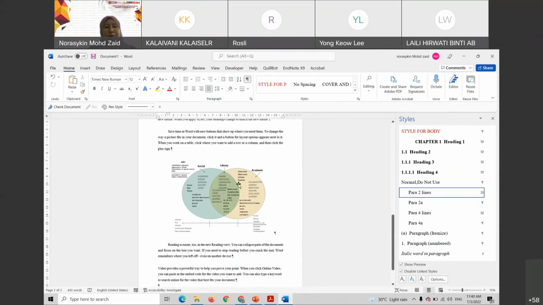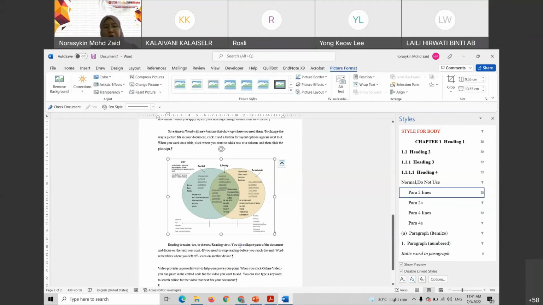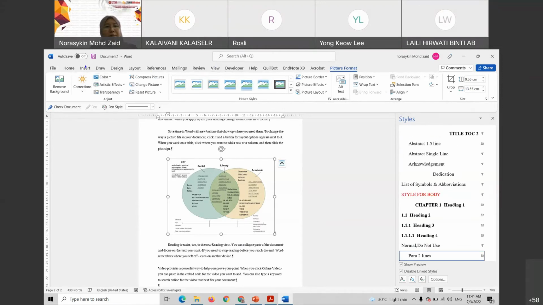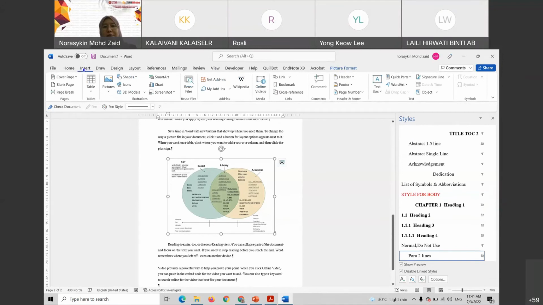So for example, we want to give a caption for this image, for this figure. Okay, so what you need to do is, where is it, insert. Where's the caption?